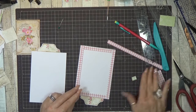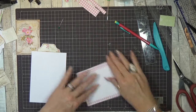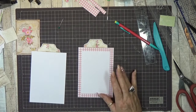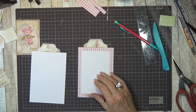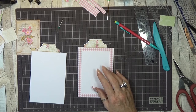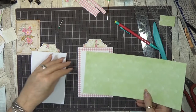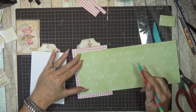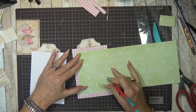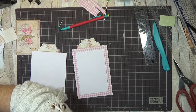And now for the inside, smaller pieces I always throw them away. For the inside we are going to use, yeah, what can we use? Oh, we can use this piece. Oh, yeah, perfectly. Perfect, oh, yeah, that just fits perfectly.